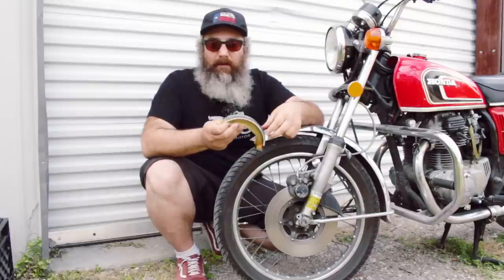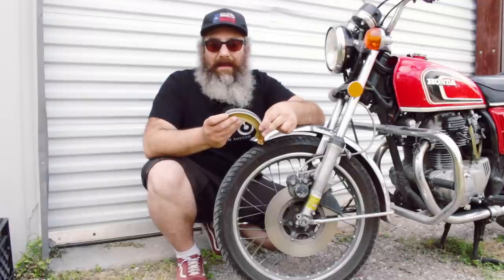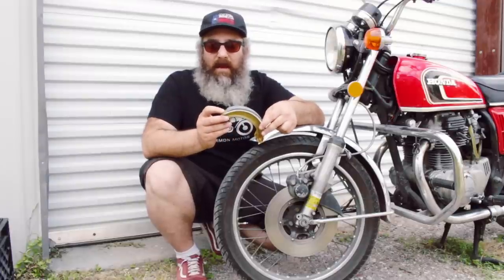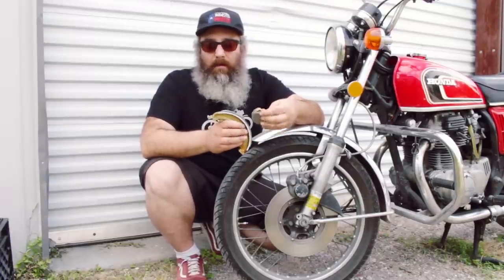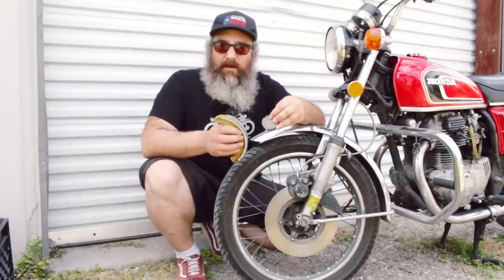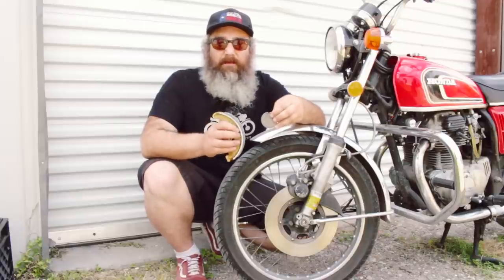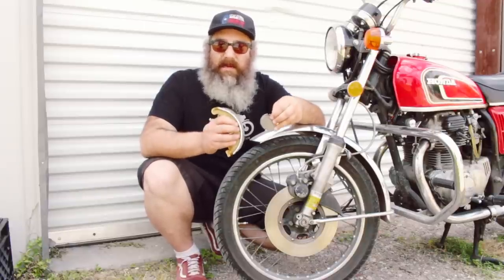Here's why: with brake pads, they've been soaked with brake fluid, they tend to crumble, and the friction material can fall off the metal backing. A very similar thing happens with drum brake shoes where the friction material will delaminate from the actual shoe body. I hear from customers sometimes who say the pads have lots of material left — it doesn't matter. They're going to be 40 to 50 years old. Change them out. Your brakes are super important to the safety of your bike.